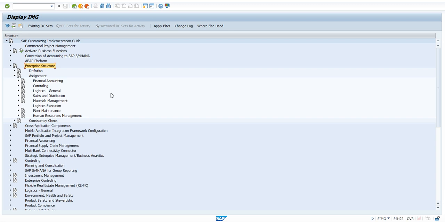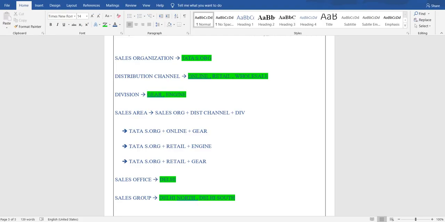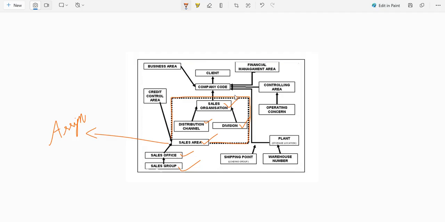Using this you can find the assignment here. The options will be the same, but you cannot do anything here. For example, you cannot do the definition over here. Ultimately, it is all about the assignment only, whatever things we have seen. So now let's go for this assignment. The structure is already ready, and now we are going to make this structure complete.